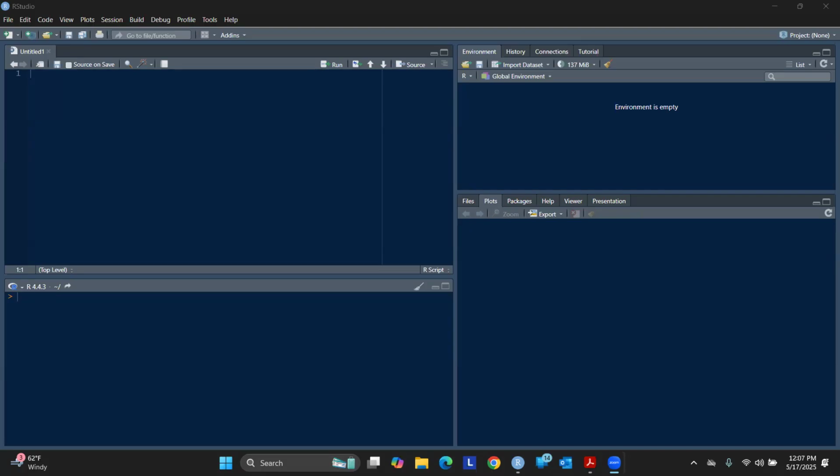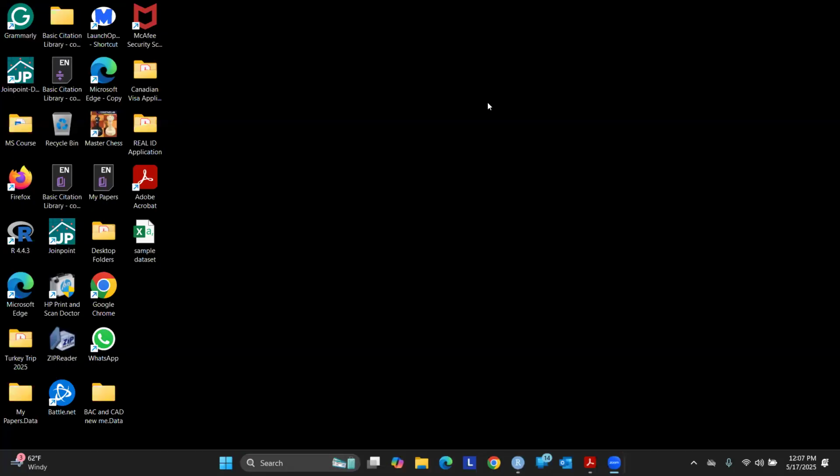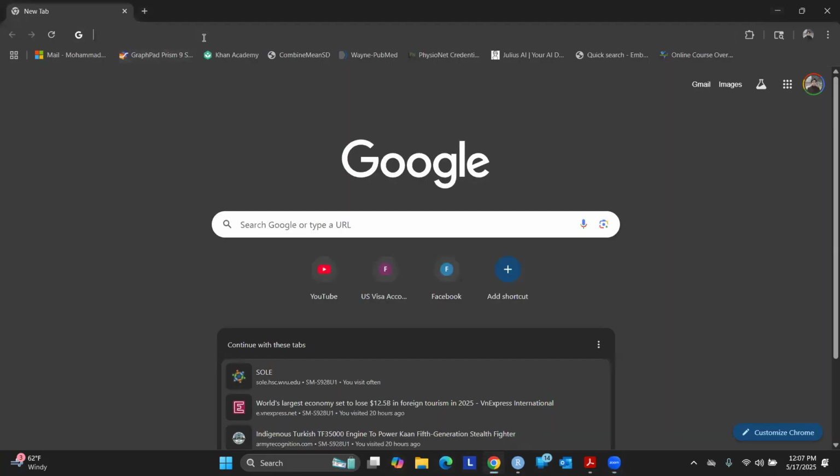So before I begin, I just want to first tell you guys how to set up R on your computer. In order to set up R, we need to download two things. One is R itself, the software R, and the second thing is R Studio, which is a console, kind of a window where we can operate R. R is free to download, which is one of the great things about R.